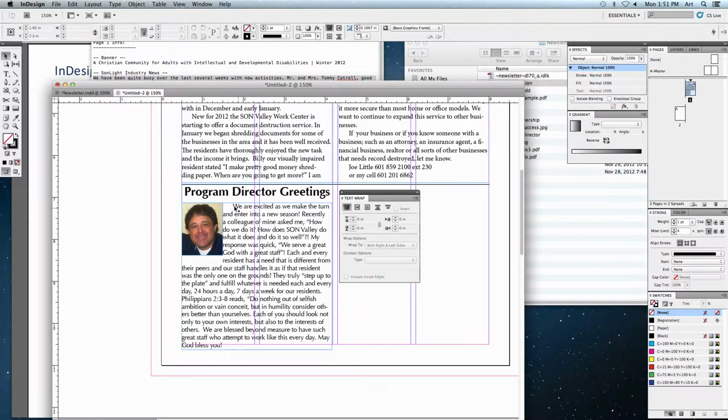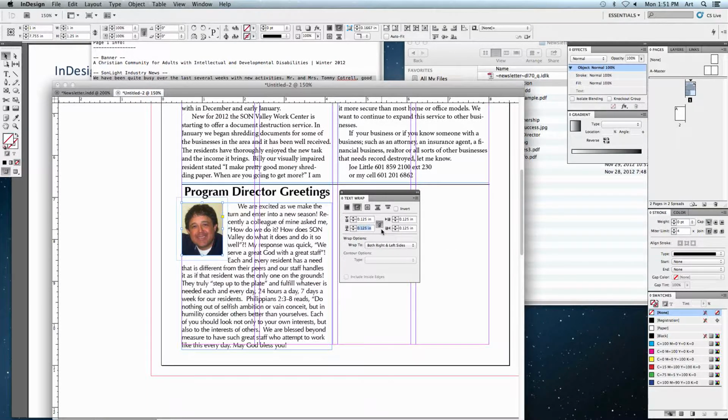So to offset the amount of wrapping, to give yourself a little more space, that's where these options come in. First of all, make sure it's selected. Then you can type in the amount of offset that you want it to have. In this case, I want it to be 1/8 of an inch on all sides, so 0.125. Got my little link selected, so when I click, there we go. Notice it's got a lighter blue outline going around it, and that's giving you the offset. Now my text isn't touching the edge, it's actually wrapping around the sides of it as well.